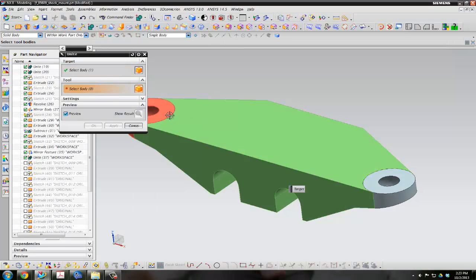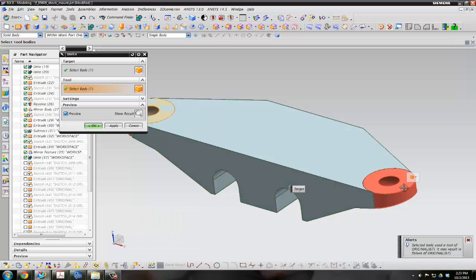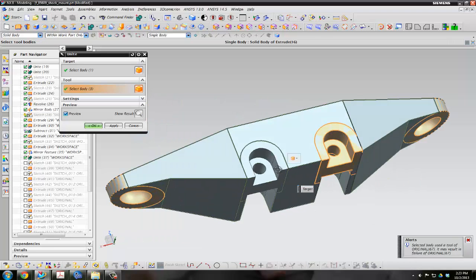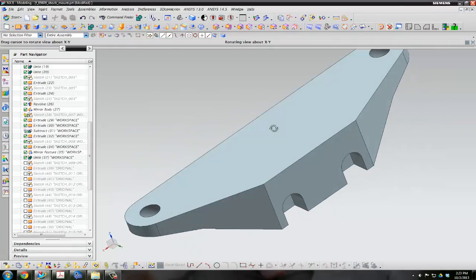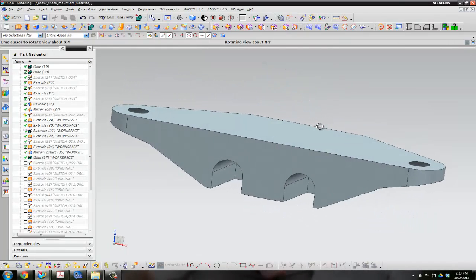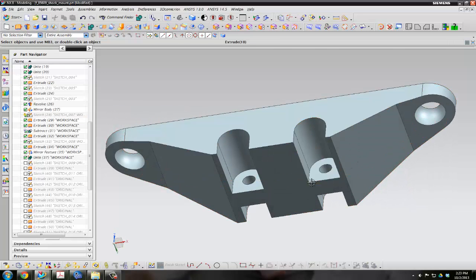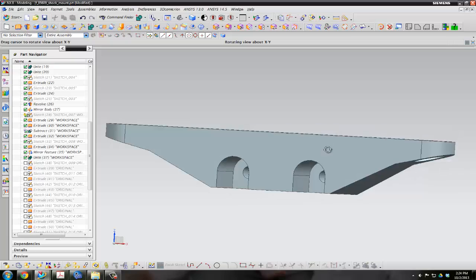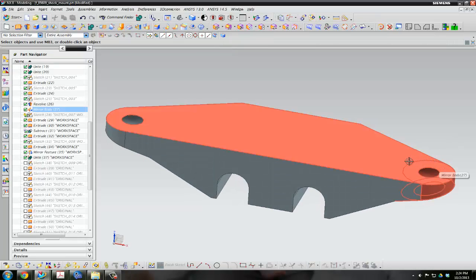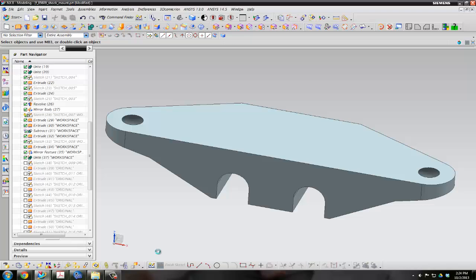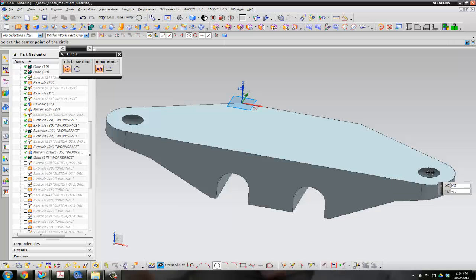So I'm just going to unite this body. 1, 2, 3, 4. So now I have one big part, but to aid in our geometry as we chop it up in HyperMesh, we're going to create some lines here in NX and bring them over when we bring it to HyperMesh. As far as this, we will probably just take this edge right here and chop it that way to chop up this piece. But for the ends, what we want is a circle that denotes this top piece. So what I'm going to do is just make a sketch and draw a couple of circles.